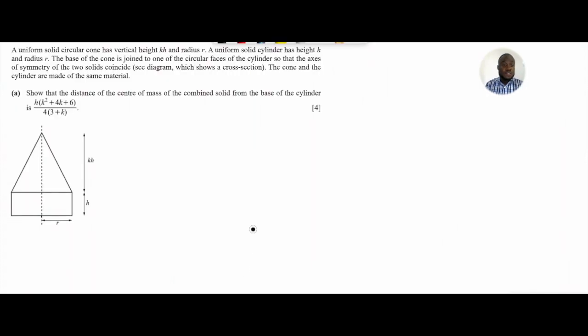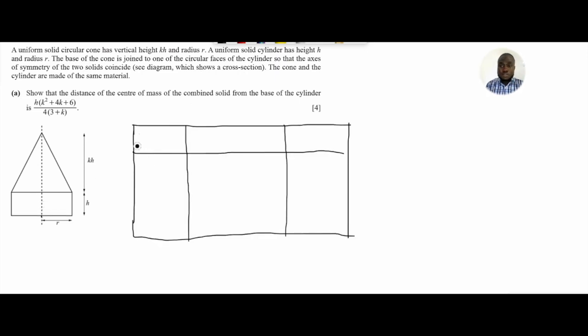Great. So for this fourth question, we are supposed to find the center of mass of the combined solid we have to the far left, the cone combined with the cylinder. So on the far left, we have the shape. We have the mass of that shape, the center of mass, and the reference point that we are given, which is the base of the cylinder.